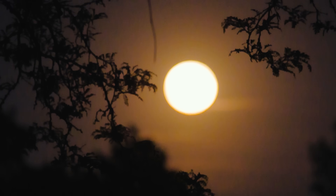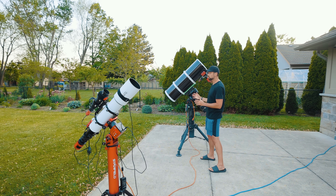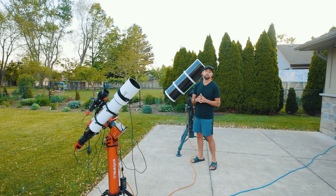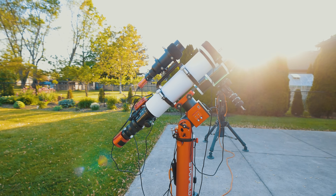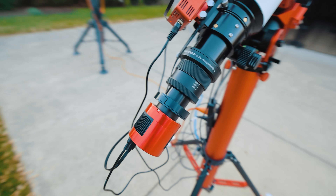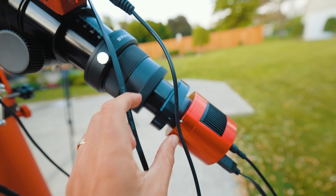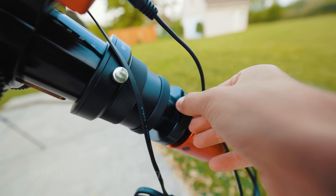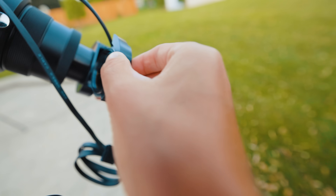Sharpless 112 is a perfect fit in terms of my field of view, and it should look great with the duo narrowband filter I have in front of the camera — the Optolong L-Extreme. A pesky full moon will be hanging out with me all night, so shooting a broadband target was out of the question. You may have noticed this giant Newtonian reflector telescope in the background — it's still set up from the last time I used it about two weeks ago. Tonight I'll just be doing some live stacking with this one for fun. I have a filter drawer in front of the camera with 55 millimeter backspacing, and I use the filter drawer to put in the Optolong L-Extreme filter — it's a pretty convenient way to put it into the imaging train.